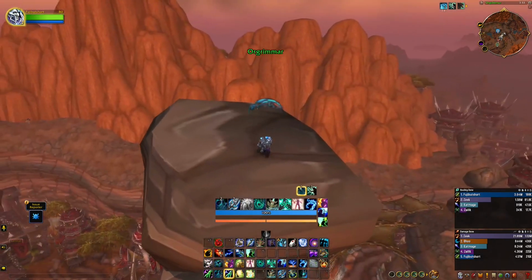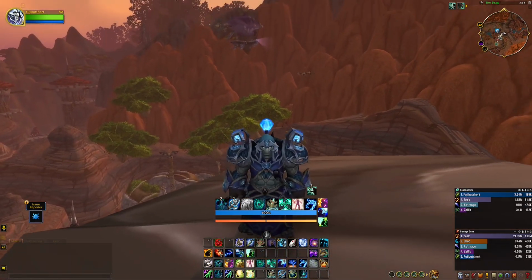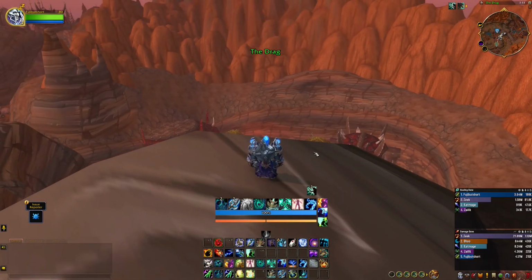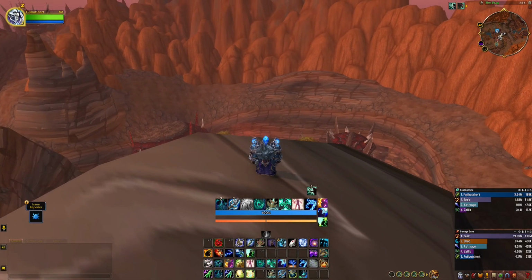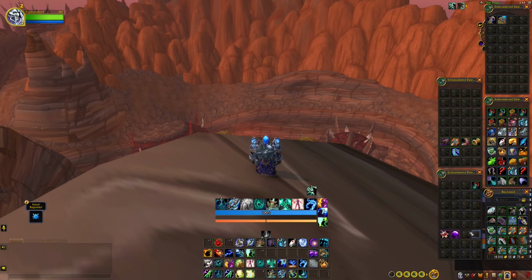However, there is another item I want to talk about. This doesn't really have to do with Resto Shaman, but when I was looking at it on my Resto Druid, the first thing that came to mind is, hey, this is probably pretty good on Resto Shaman. So that would be this potion here, Agonizing Potion. This is a pretty interesting little guy.